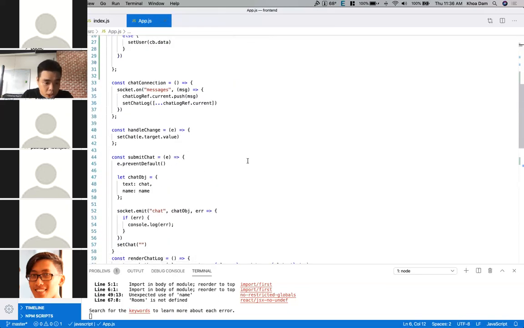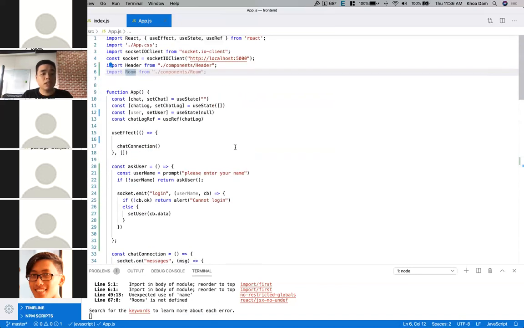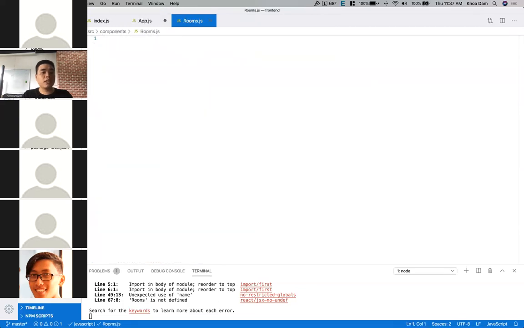It should be rooms. Yes, it should be rooms. Room with S. And in here I'm going to create two files. First one is rooms.js. Second one is, I forgot, header.js.